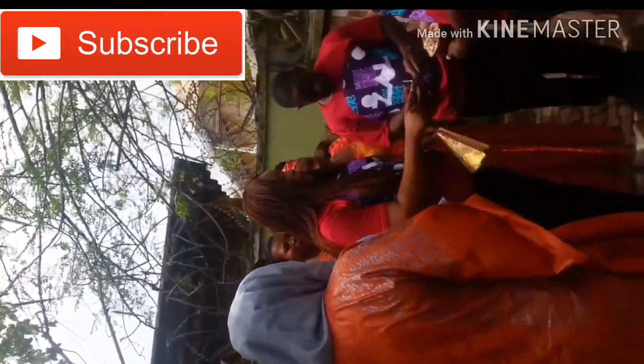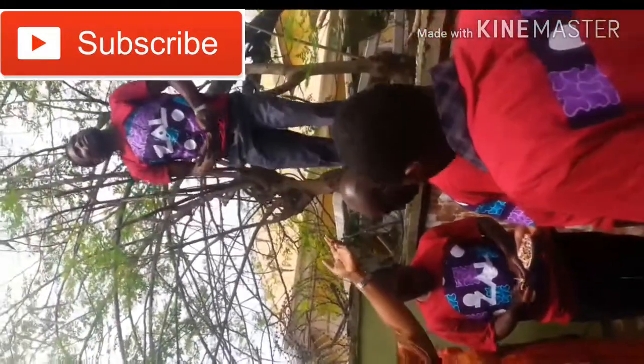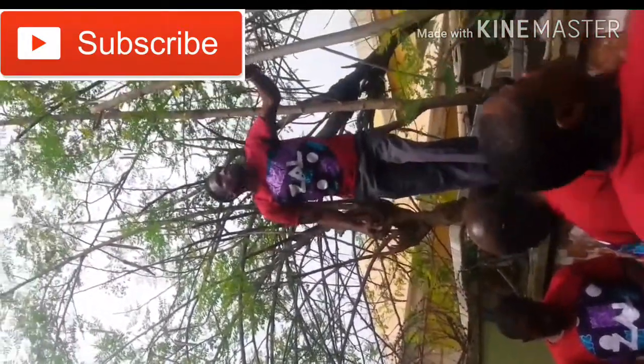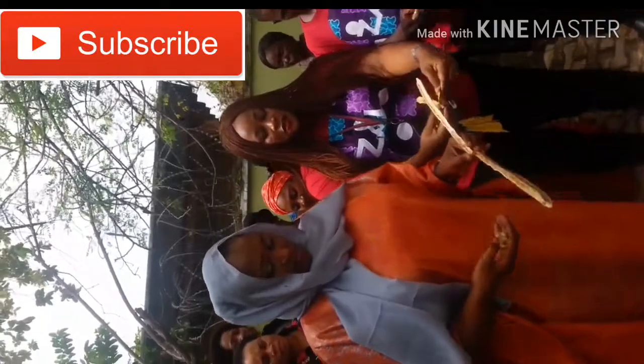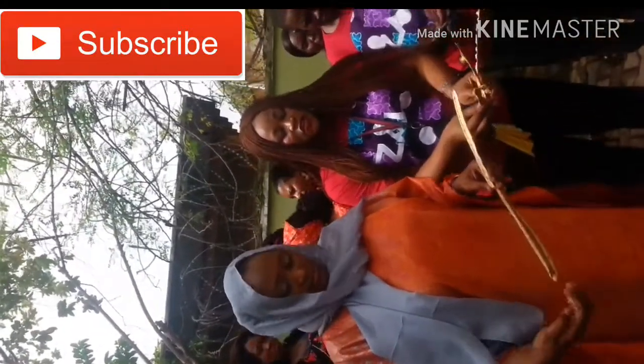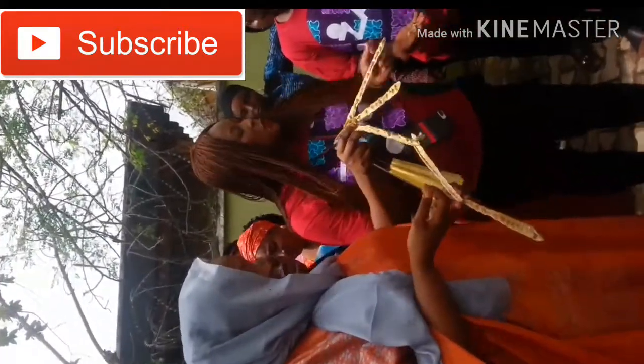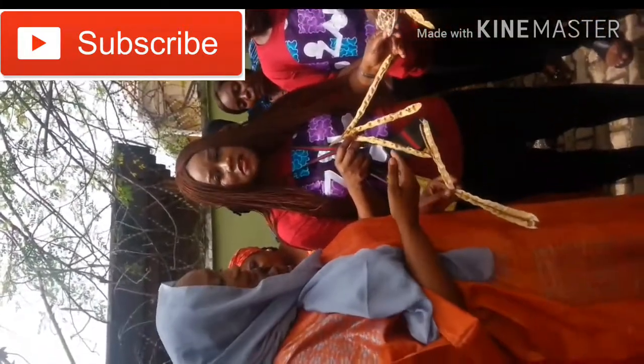Take a look at it. So this is when it is dry. Can I have one more? So at the end of the day, look at it. So, that's the seed when it's harvested newly. Can you see it? Yes. When it's fresh, right? But when it is dry, it comes out like this.